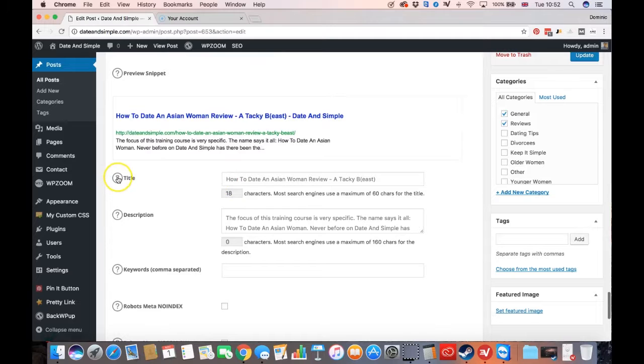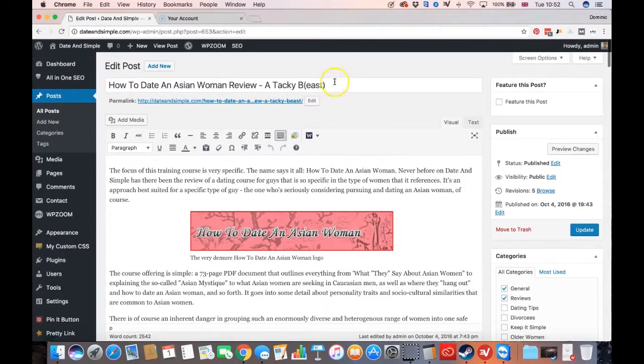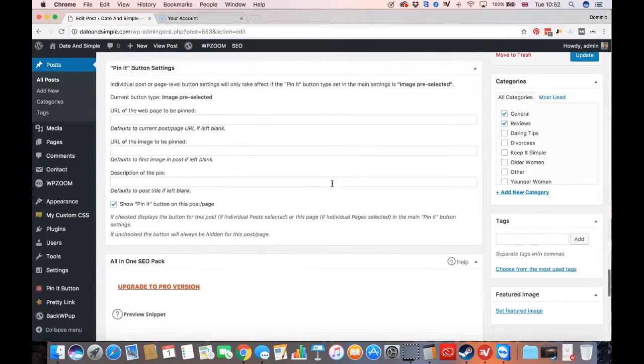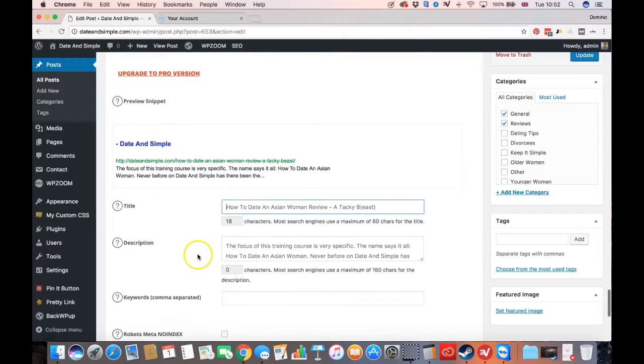As you can see, if you don't manually fill in the title, it uses the title of your post. The reason we don't fill it in is because we've optimized the actual post title and the plugin will just display the post title already. I could manually say this is my title and it would change it, but we optimize it as we write it, so you don't need to do that. Right now it's obviously showing it up like I deleted it, but I'm not going to save the changes.